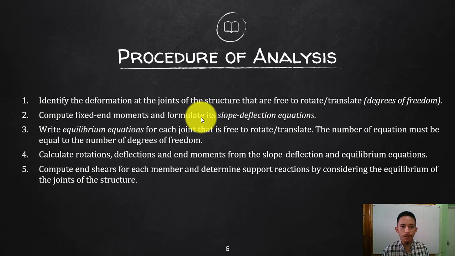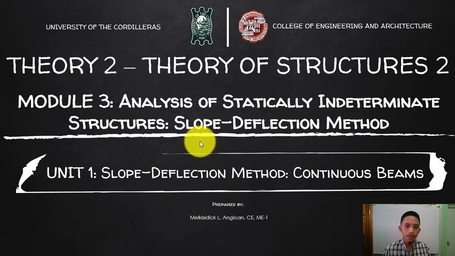Now let's not just focus on this, since I know that some cannot follow by merely understanding the words. Let's try to do examples. But okay, let's try to divide this one, since again we are talking about the applications of SDM to the frames and the beams. So let's start with your unit 1, which is continuous beams. So again, this will be applicable on continuous beams.